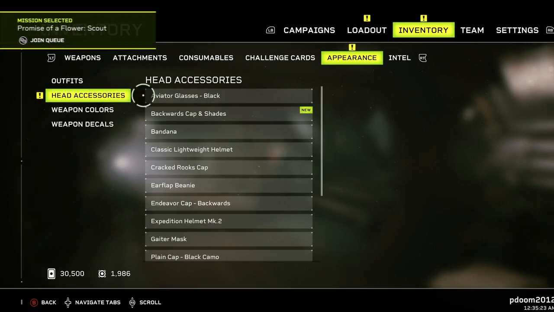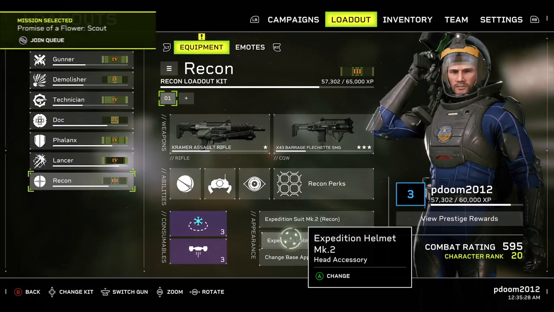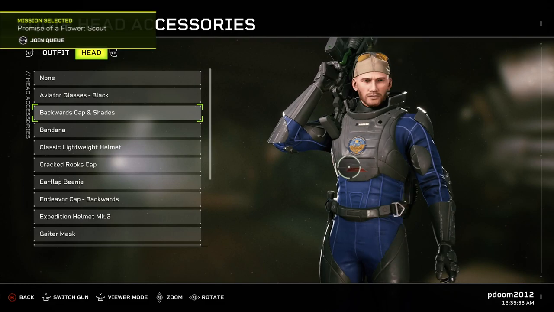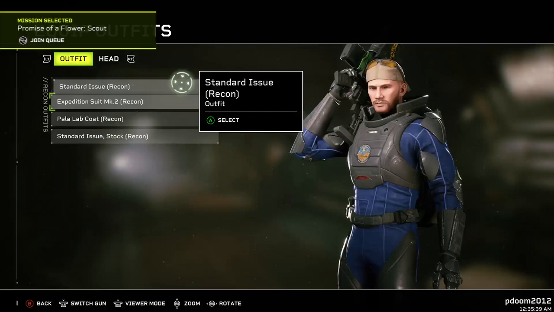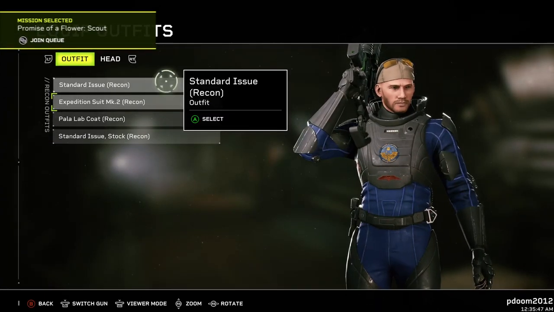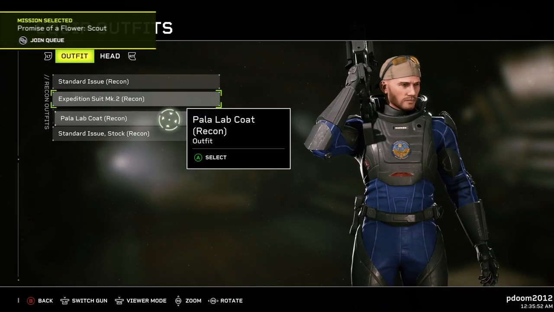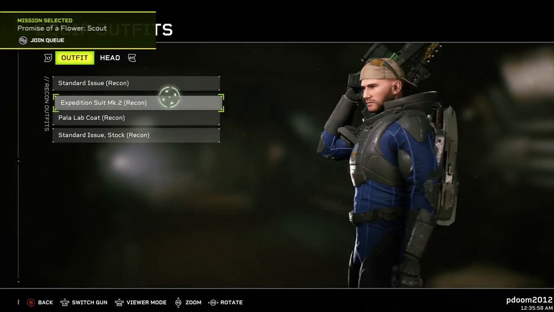And I have a new head. Oh yeah, I gotta put on my backwards cap. Where's my face? Oh, that's not what I expected. I thought the shades were gonna be on my head. On my face. What's the difference? The backwards hat makes me look bald. I still look pretty cool.